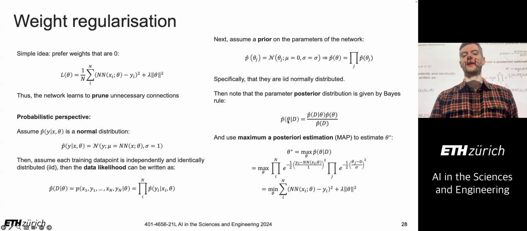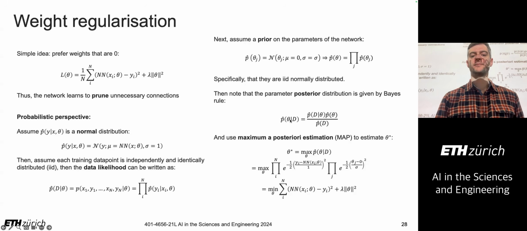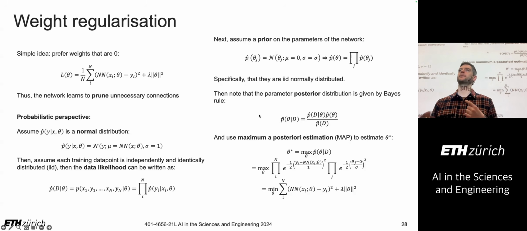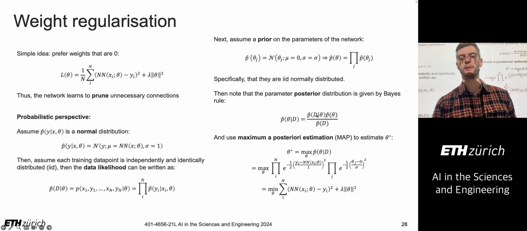So then we can say, just using Bayes' rule, the probability of the parameters given the data set is just Bayes' rule, which depends on this prior here and the probability of the data given the parameters, so the data likelihood. And so this term here is the posterior of the parameters, the posterior distribution. And so instead of doing maximum likelihood estimation, where we maximized the probability of the data, we maximize this term.